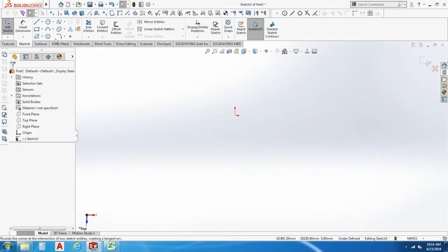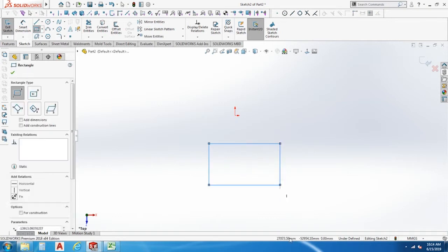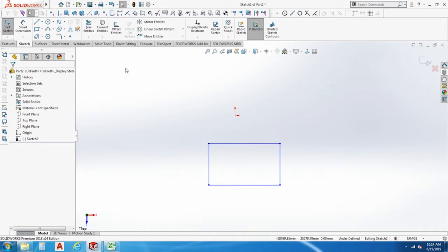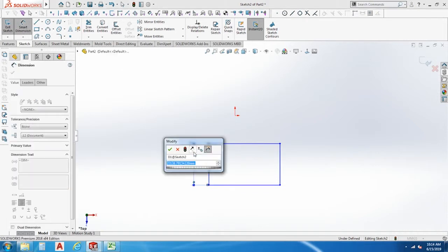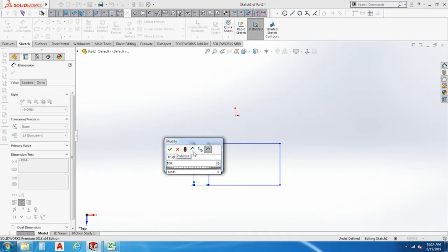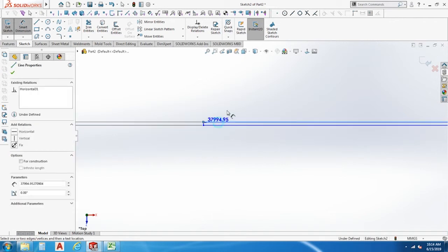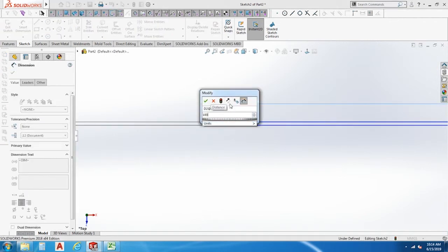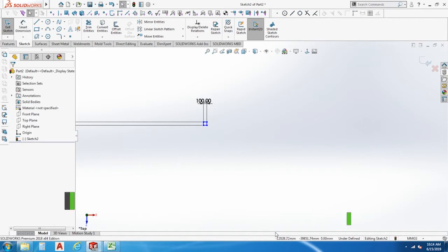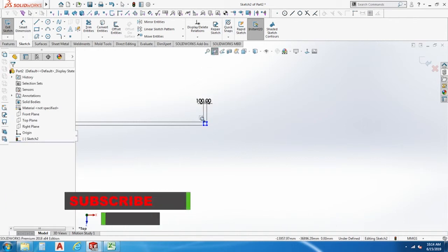Now let me show you how the fillet on a sketch works. Let me draw a rectangle and give dimensions to its sides, a 100 by 100 square. Let me zoom in.